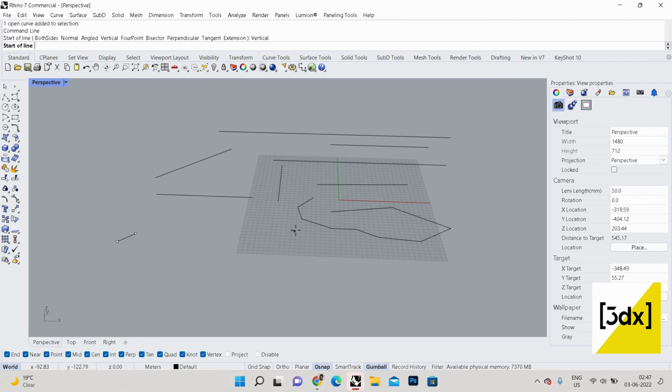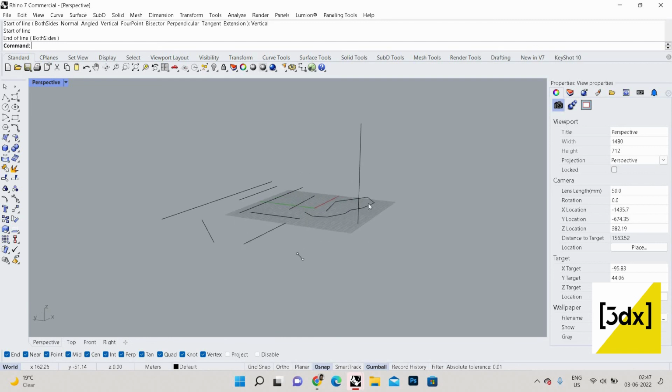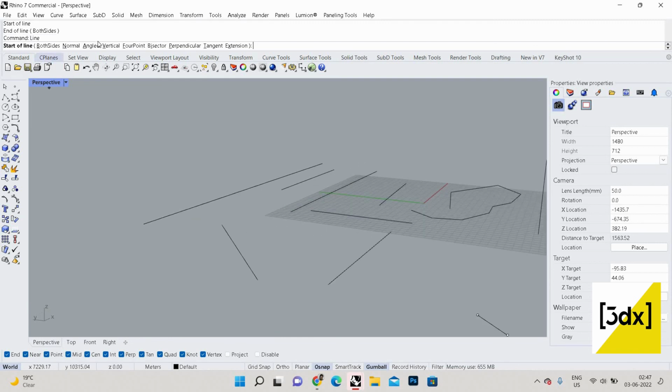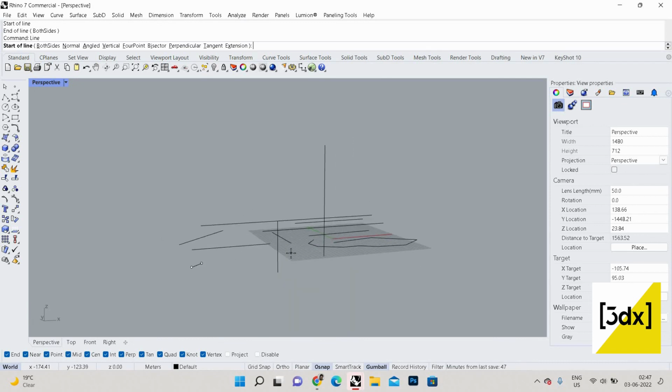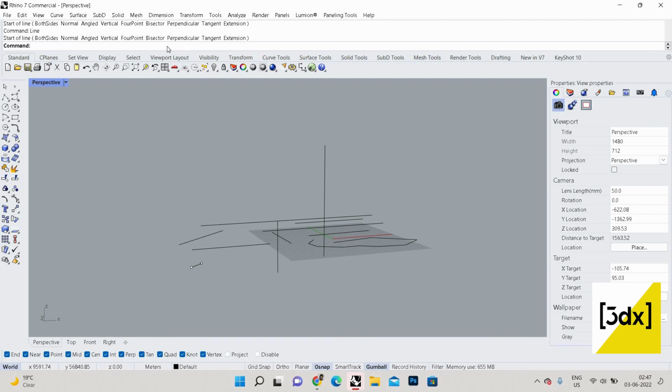And this is called the vertical option. This option will be so helpful. Vertical is like when I select it, it automatically draws the line in the z-axis. So I just give vertical line. I can pick wherever I want, but it automatically draws in the z-axis. So this is a great option, you know, when I do 3D, you might know.